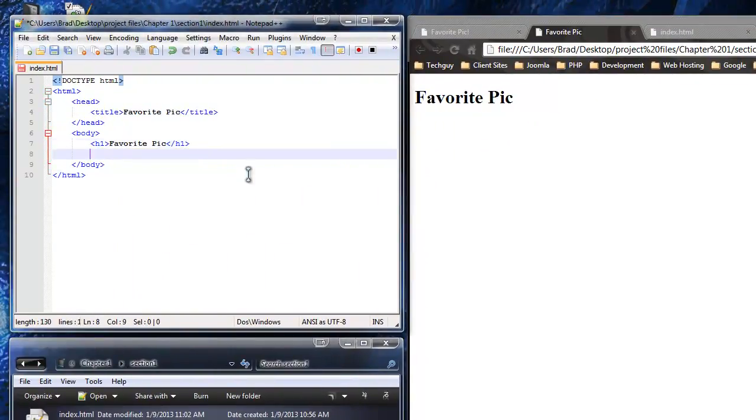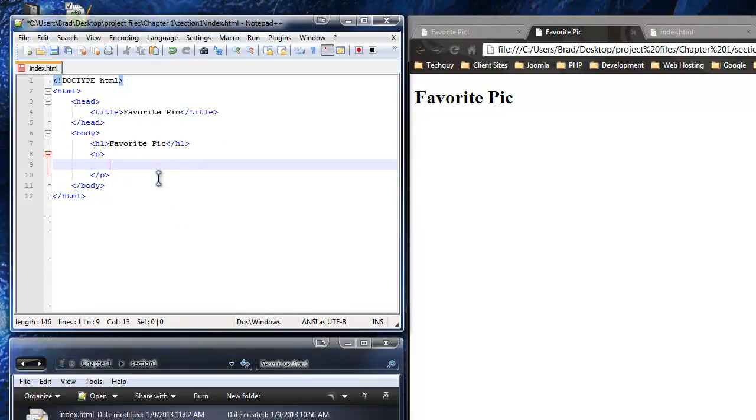So next we're going to add the paragraph, and if it's a paragraph or something that has a lot of content, I usually have it on its own line. So I put the paragraph here, and you can see how I'm indenting. Inner tags have an indent.